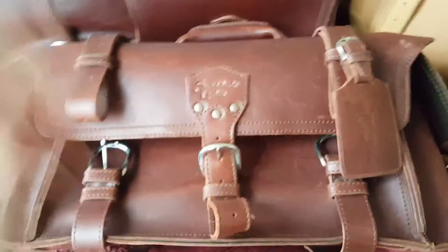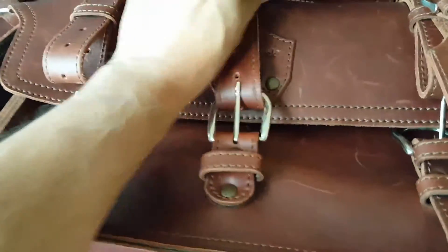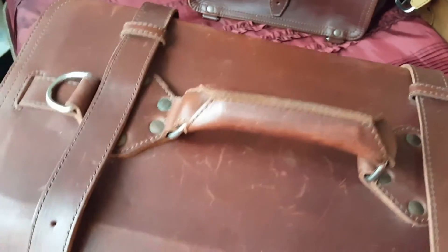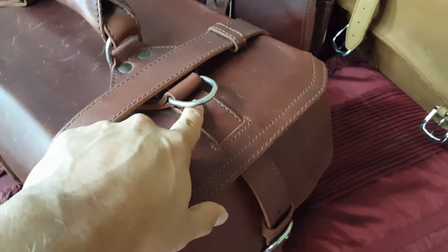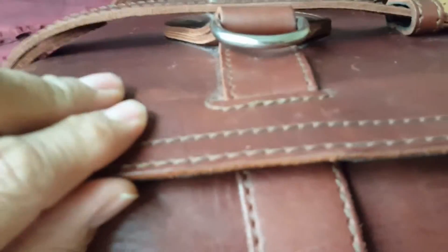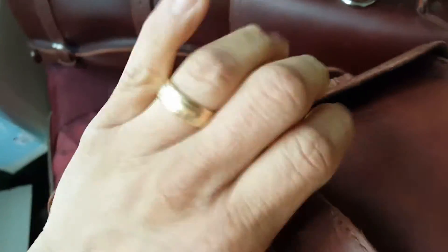Sorry for the camera work. Let's take a peek inside real quick — it's the pigskin lining that's black and plastic-like. One thing that's kind of a pain: in order to open this one, the belt and buckle for the side pocket go over the top through the lid and then to the actual side pocket. So these actually have to be undone before you can get into the bag.